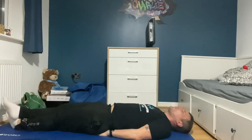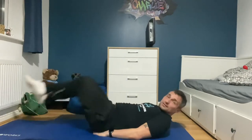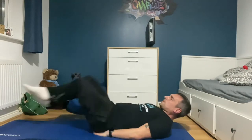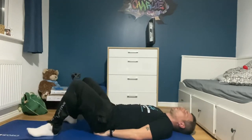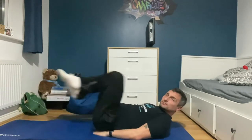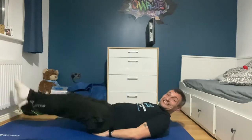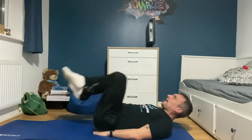Radiator is absolutely bouncing. It's like hot yoga, this, come on. Keep it going, dig deep. Keep pushing. And smile. Don't feel like smiling.